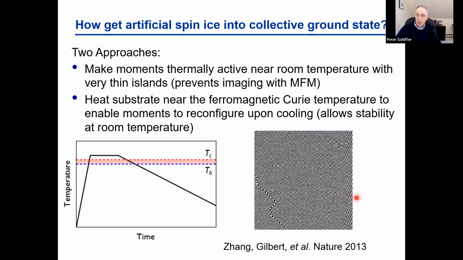And you can see here, compared to the first MFM image I showed, where the moments were disordered, you can see that you get beautiful ordering over quite a number of lattice spacings. And here is a domain wall to a different ordering. If you think of it as an antiferromagnet, this ordering is up, down, up, down. This one here is down, up, down, up. And of course, you have to have a domain wall between.